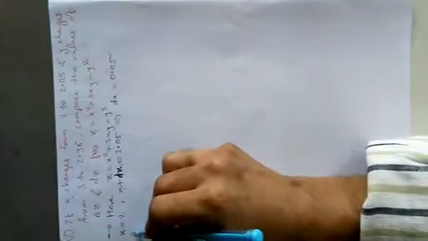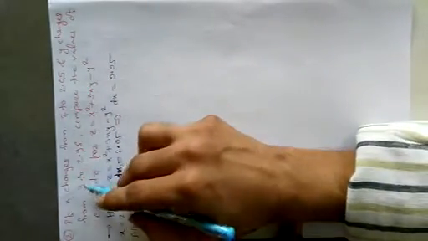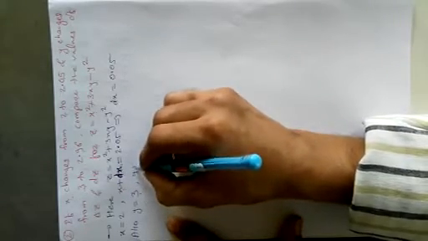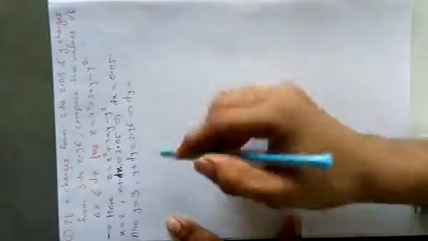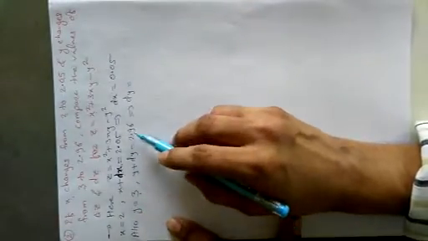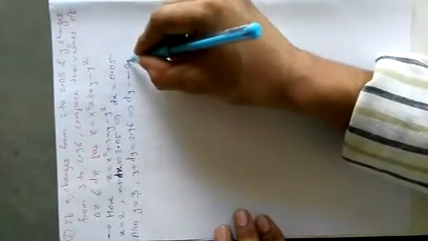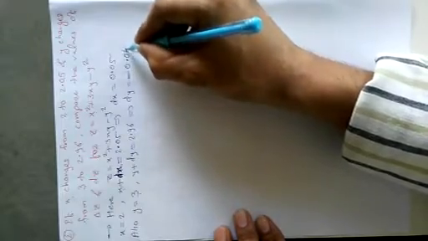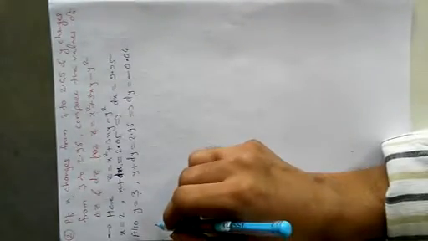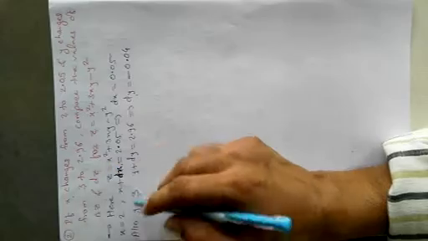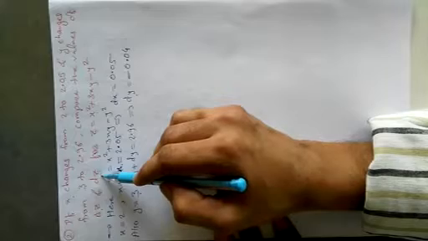0.05. Also here y changes from 3 to 2.96. That means y is 3 and y plus dy is 2.96. This implies dy is equal to y plus dy minus y, 2.96 minus 3, will be negative 0.04. This is the value of dy. Next, this is what we have given. Now we proceed and compare the values of delta z and dz.